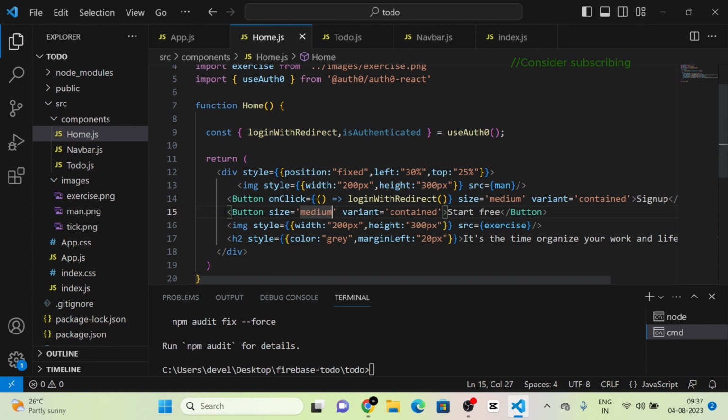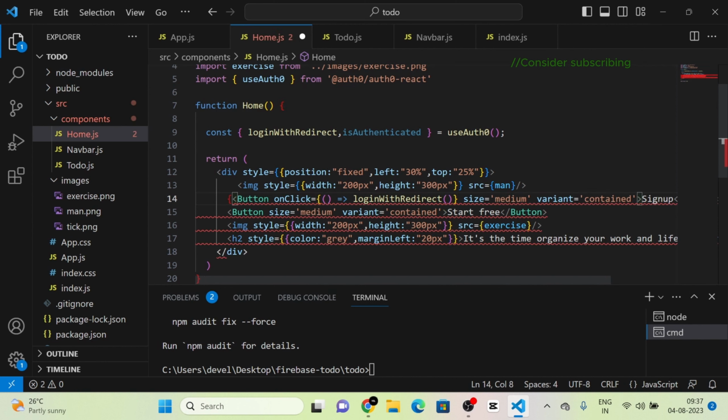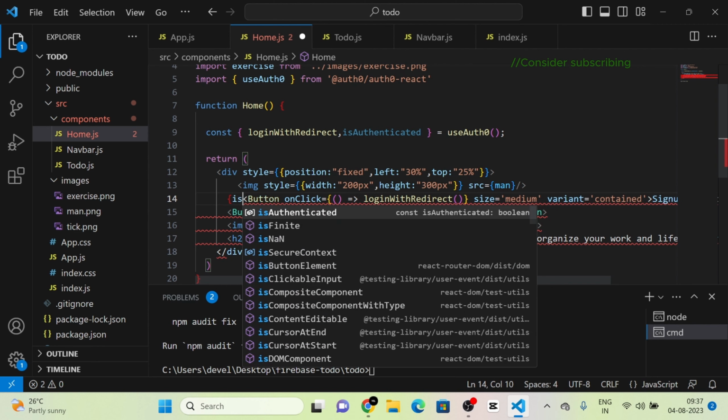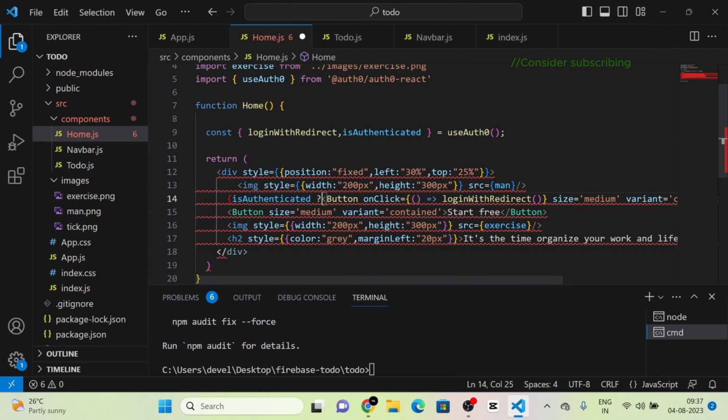Okay, so what is happening here is that I'm giving a condition: if the user is logged in, that means if isAuthenticated, then we have to show the Start Free button.